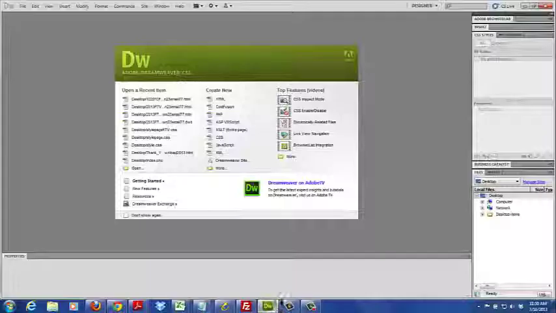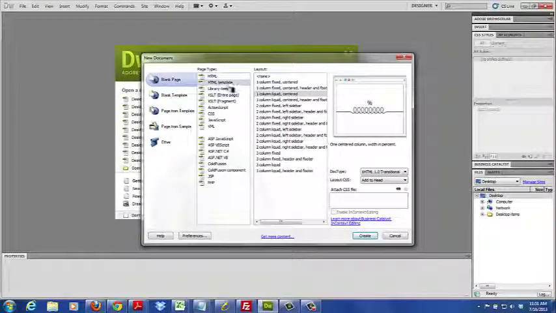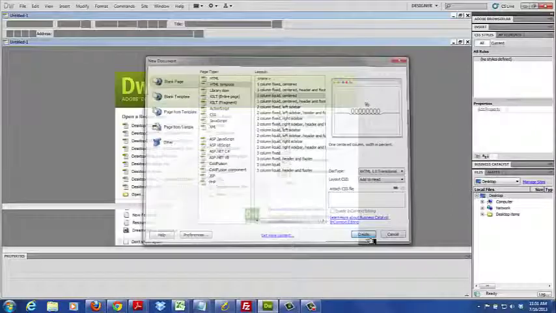It's actually very simple. I used Dreamweaver, but if you don't have Dreamweaver, I've put a link in my blog for Composer, which is a free HTML editor. It's kind of like Dreamweaver, but it is a free method that you can use, okay? So what I did was I came over here to File, and I created a new document. I used the HTML template, and then I used the one column liquid centered, okay? And for Composer, it's going to be something similar. You're just going to want to create an HTML document, and then hit Create, okay?